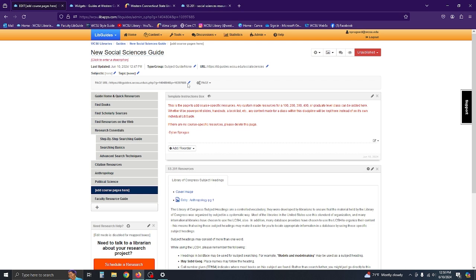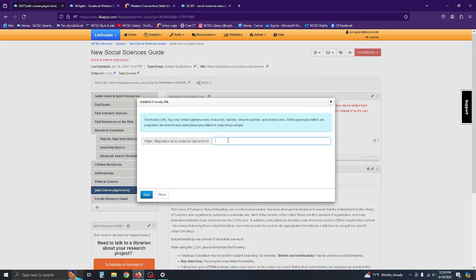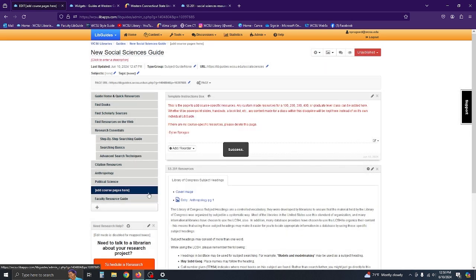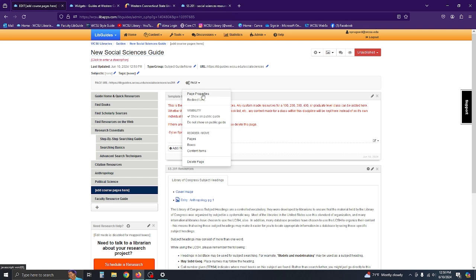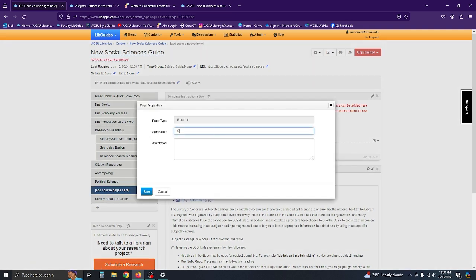And once again, make sure that you add a stable URL. Because then when you give this page to the courses, you're going to copy this exact link right here, and this is what you will present to professors to add to their Blackboard pages or to share with their students. Also make sure, just like with the anthropology, political science, the additional pages that we're nesting within our guides, for any course-specific pages, we're going to go to page properties and type in the name of the course.